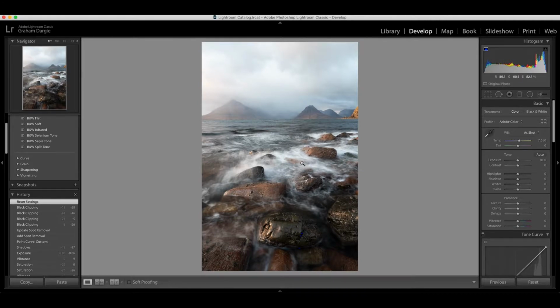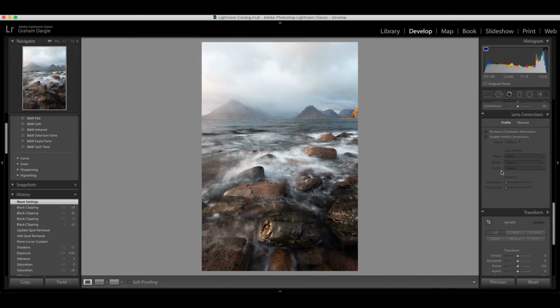So first of all, I don't know what I was thinking here. Do you ever shoot a picture and then you get back to the computer and you wonder why you shot it that way? So I just don't know why I've shot this upright, probably trying to get the foreground in at the bottom, but I don't like this shot, and I want to change the crop first of all to a landscape kind of orientation.